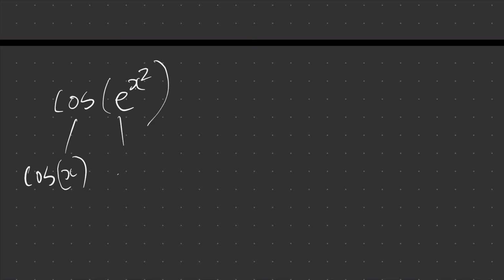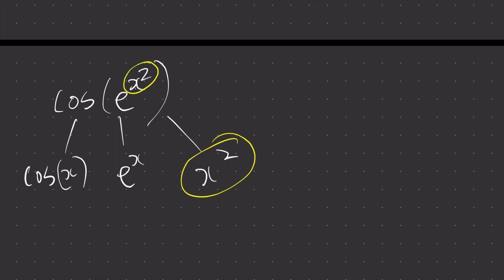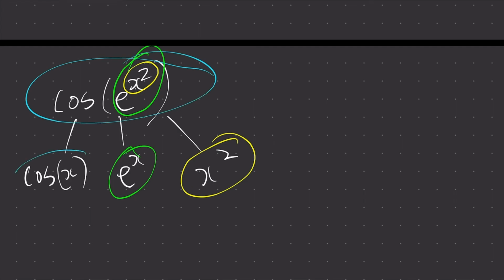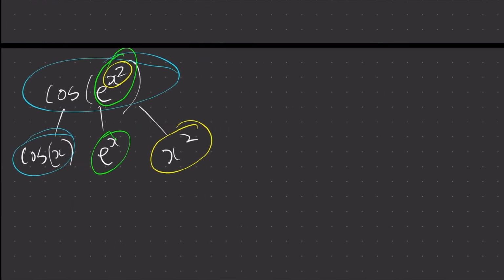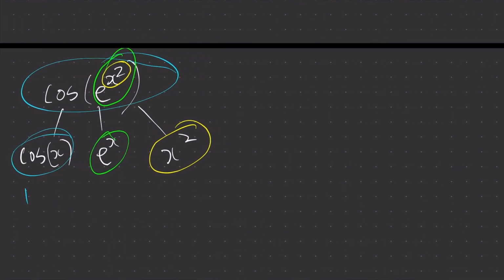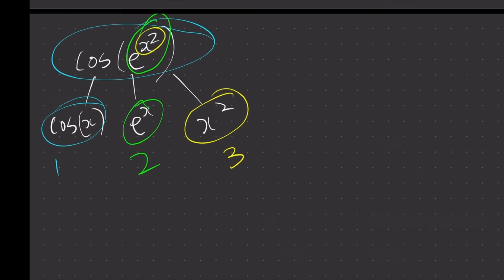I can see that I have e to the power of x, right? And what's my third layer? I also see I have x to the power of 2, okay? If you guys cannot recognize this, x power 2 is right here, whereas my second layer, e to the x, is right here, okay? And what's my first layer? My first layer is all the way out here. So obviously this is layer 1, and then we have layer 2 and layer 3.